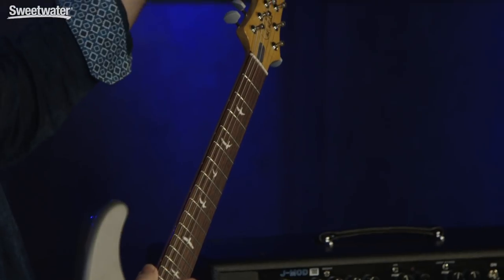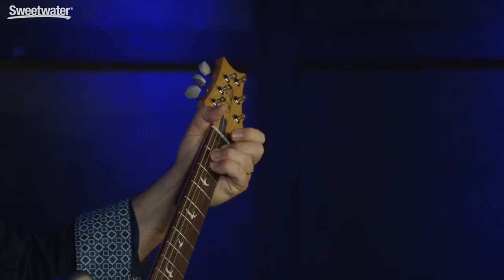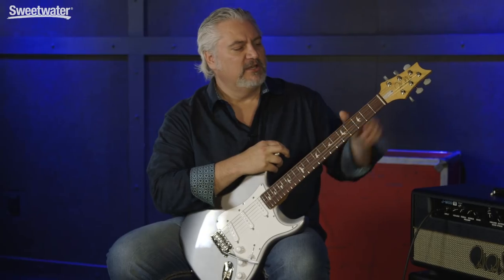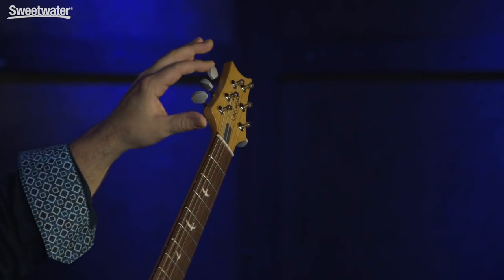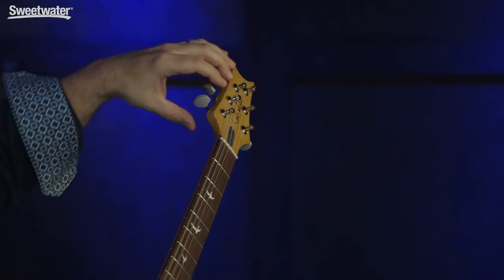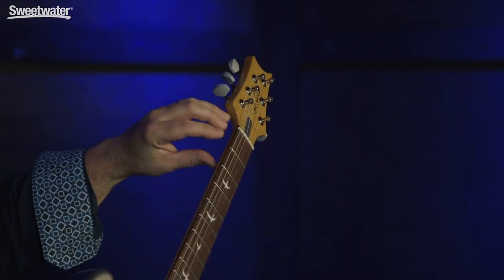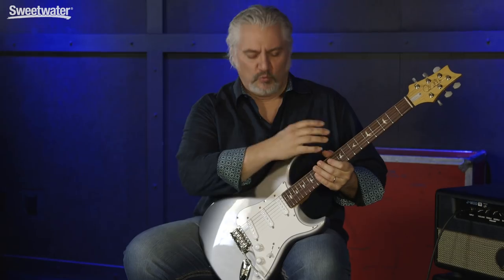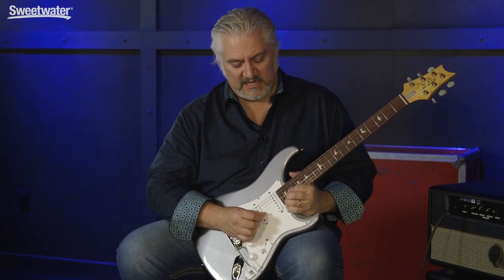The headstock is basically an inverted PRS headstock, but it's been reshaped slightly so you can bring your hand up here — there's plenty of room for your hand to get down and grab hold for tight chords at the bottom of the neck. The truss rod adjustment is here at the nut, so you don't have to remove the neck to adjust the relief. To help keep things in tune, we have locking tuners in a more vintage design, with steel shafts instead of the brass you see on most PRSs. We've got a bone nut for great sustain and ping, set into the neck with hide glue, so it's very easy to replace or adjust. Working our way down the guitar, we have 22 frets — you wouldn't see that on a vintage instrument, but it gives you that high D, and with the cutaway and extra scoop it's very easy to access that highest note.